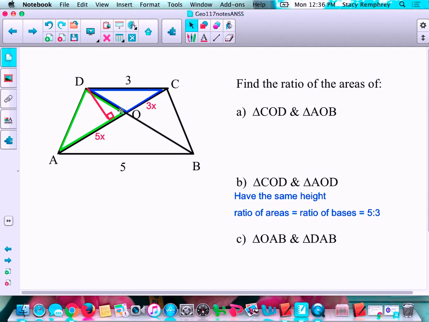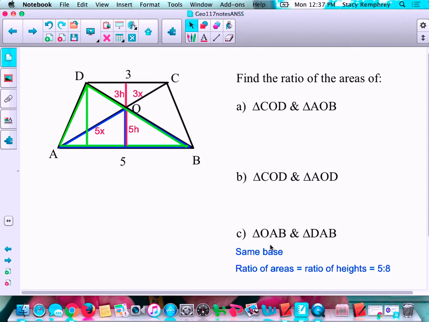For the next triangles, I put them in blue and green. If I look at the altitude dropped from D, because that's the common vertex, you'll see both of them share that as a height. If you remember from some of the quiz review and things you did, the altitude of a triangle sometimes can come outside of the triangle like it did here in the blue. So in this case, and you'll see I have the 3x and 5x from the previous slide carried over, they share the same height. And then the ratio of the areas is equal to the ratio of the bases. Because again, if you set this up and called this the height, the 1/2 and the heights would divide out to be 1, and you would be left with 3x to 5x, which reduces to a 5 to 3.